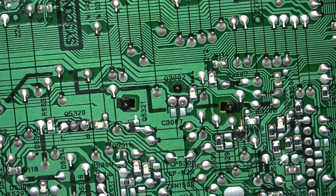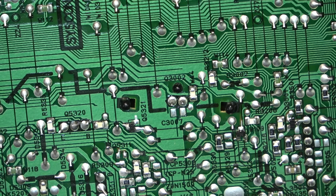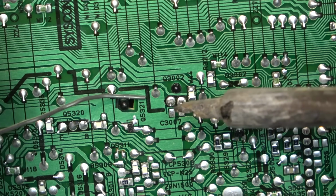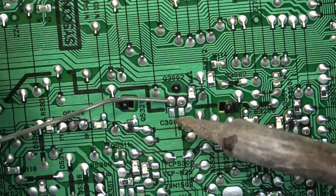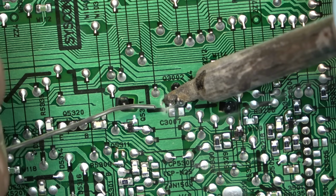Tell you, this is where this camera has a big advantage over my older ones. This is the FDR X53, and it has the 20 times lens, and it really lets me get some pretty good close-ups. My soldering iron's looking like it's seen better days. It's okay. It still melts solder.